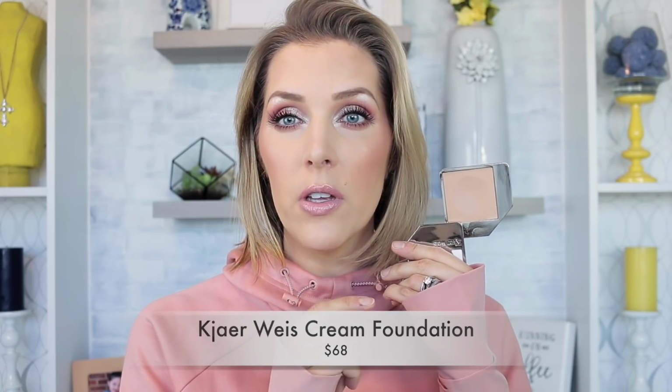However, you can buy refills because it does have a hole in the back where it pops out so that you don't have to reuse this packaging. So it's very sustainable in its packaging. It's an organic brand and it is so nice. I do need to do a whole total separate review on it. Let me know if you want to see that, because it is one that I reach for a lot.